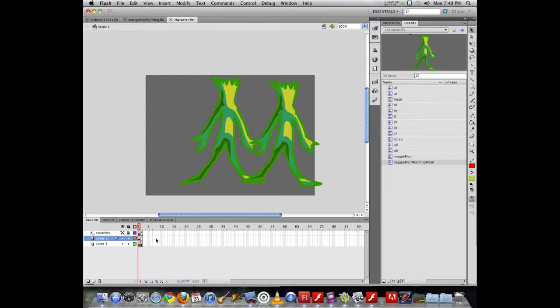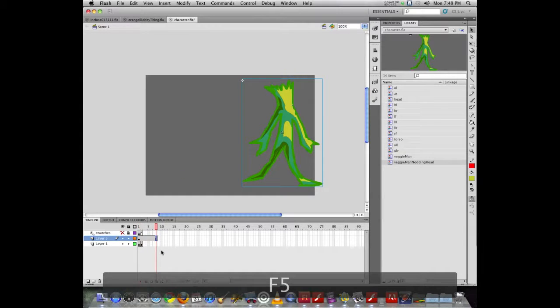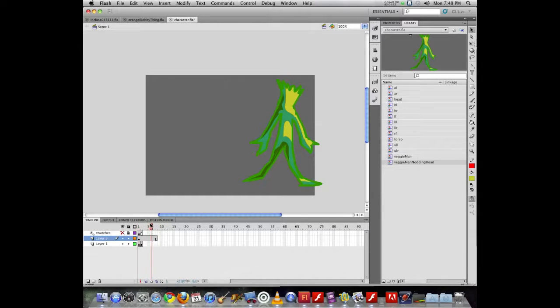Now that animation was exactly 4 frames long. So if I make that layer 8 frames, we will notice it gets to play twice during the course of that. So it plays once, twice.